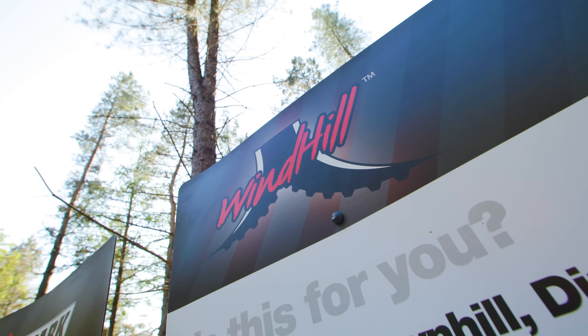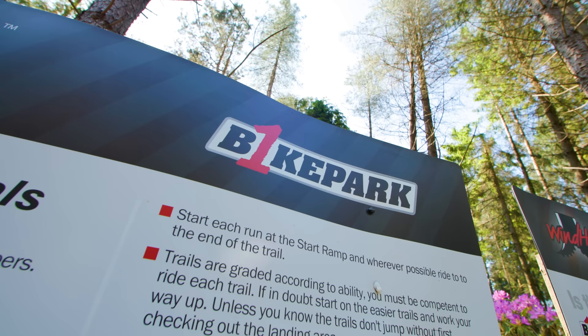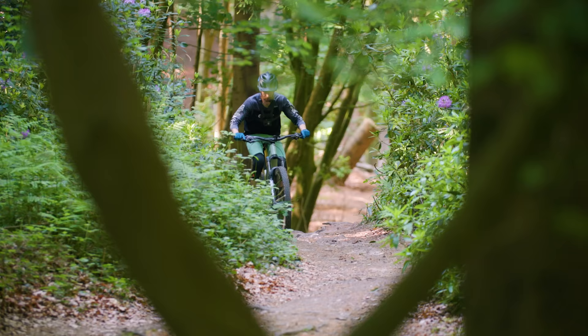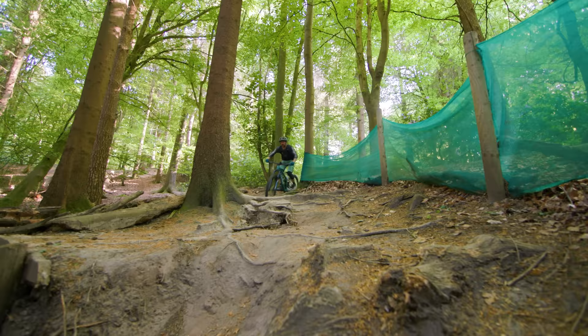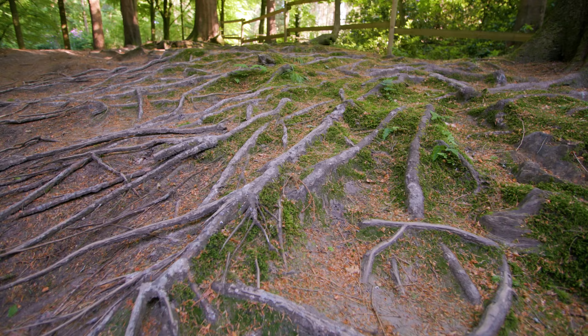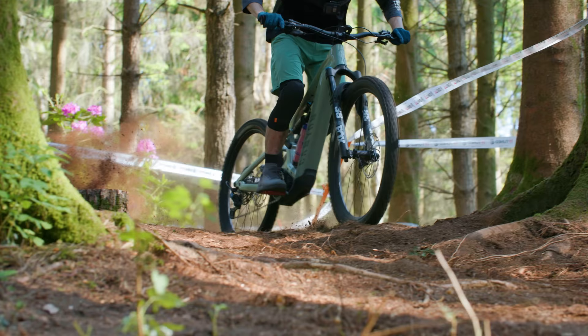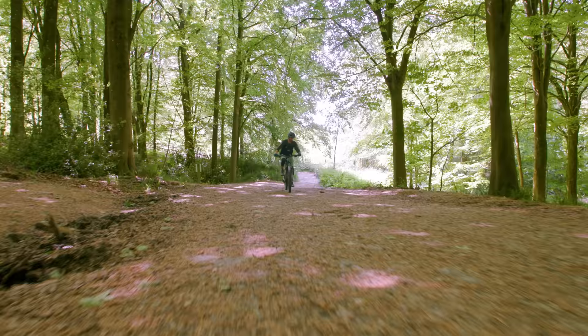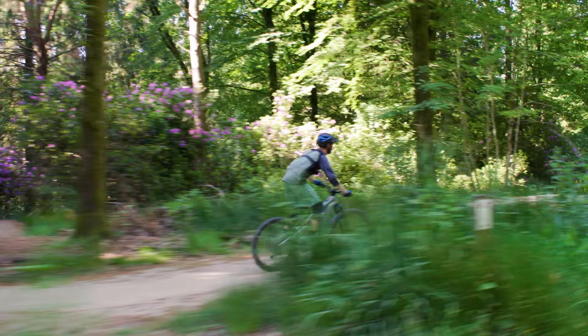Windhill is one of England's top bike parks with 10 trails to choose from, including a blue trail, a pro line, and plenty of red and black trails. Our first loop takes in a single track climb with 73 metres of elevation change before a tight and technical black-graded descent. Expect off-camber routes, rock gardens, a few moto whoops, and line choices galore. The second test route takes in a wider fire road ascent and switches onto a red-graded jump line filled with berms, step-ups, and step-downs.